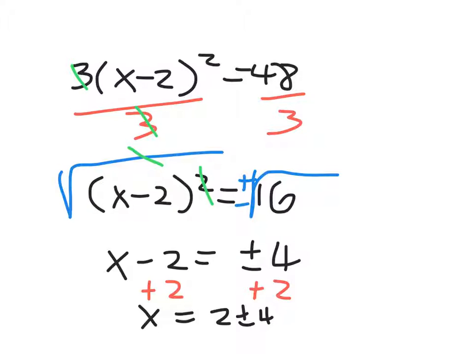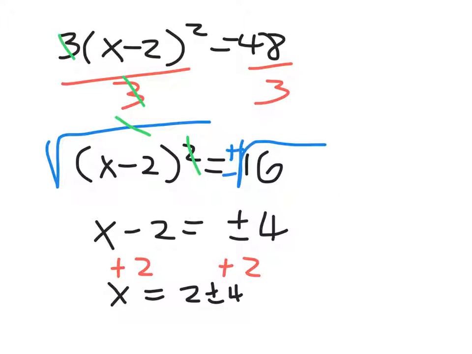Now this situation down here, x equals 2 plus minus 4, notice how this second number, the number that's next to the plus minus, unlike the problem that we just did, this 4 is a rational number that could actually be combined with the 2.